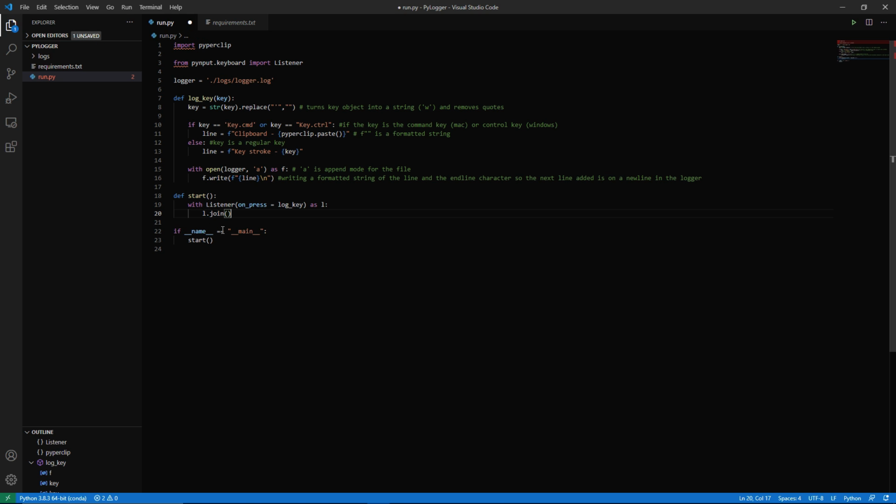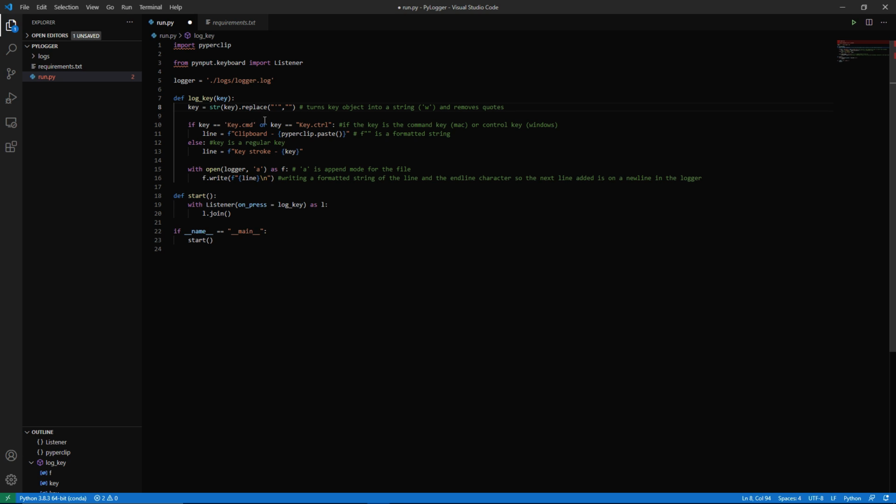It starts the listening up, and the only thing left to go over really is our function. So we have log_key, which I just called that because we're logging the keys, and we take in a key. I take the key, I make it a string, and I also replace the single quotes with nothing. If we were to type a W, for example, it takes the W from this as a key object and turns it into this as a string object, just for readability.